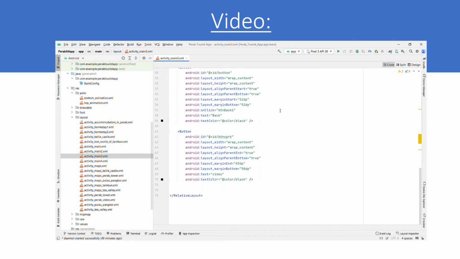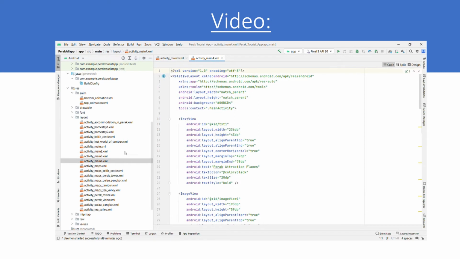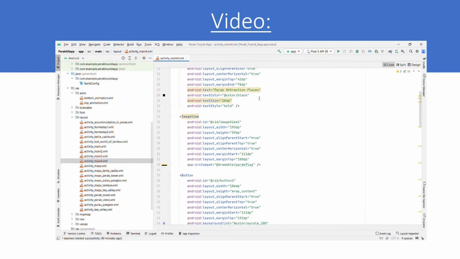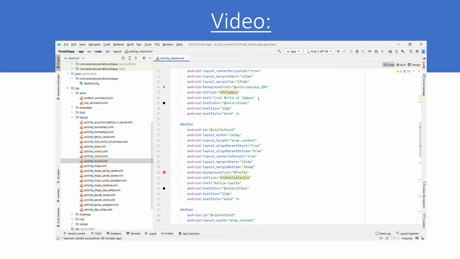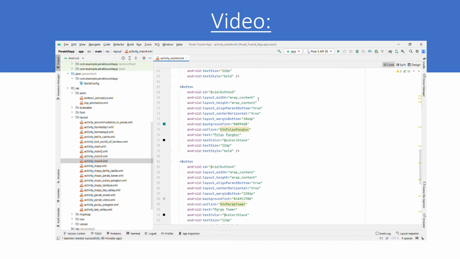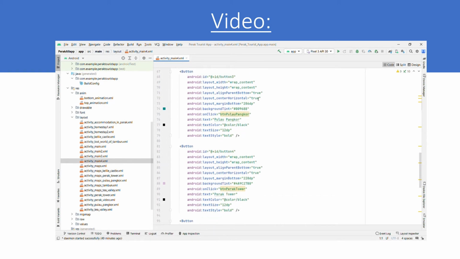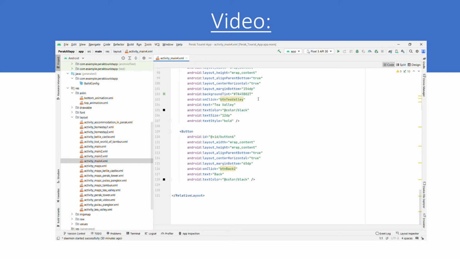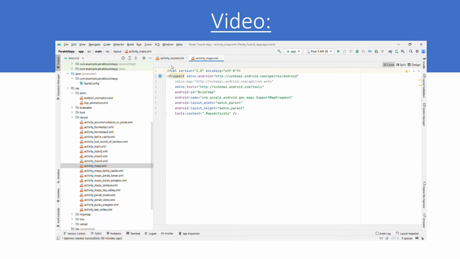Also, I'm sorry. This is another 5-minute video. I'm going to show you my work, which I did in Android Studio. I just picked it up to record this for you. Here I'm using wrap content and other layouts and everything. And here we go into the activity maps. It's not long, but it's still good.